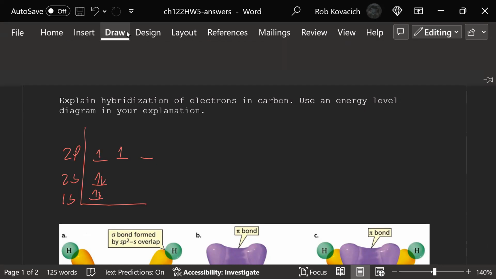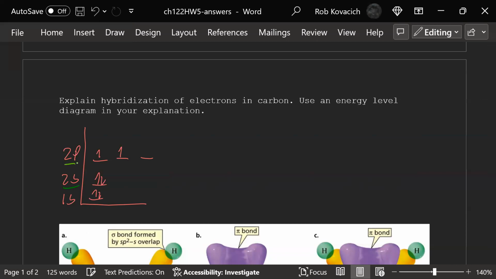And so what Linus Pauling had said was that the distance between the 2s and the 2p is much closer than we give it credit for, and we end up having 1s, 2sp3. One here, 1, 2, 3, 4. So the 1s looks the same. The reason that there are 4 orbitals here now is we've taken this orbital and brought it up a little bit, and these 3 orbitals and brought them down a little bit, and now they're all at the same energy. And so now that they're all at the same energy, I disperse one electron into each one of the orbitals per Hund's rule, and that allows the carbon to make 4 bonds in 4 different directions.